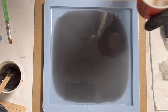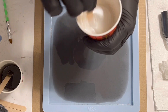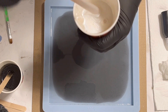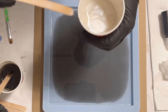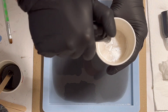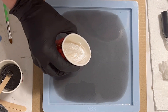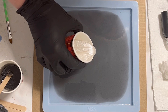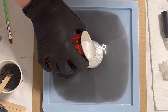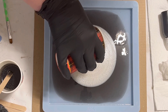Now I'm trying the baby's breath mica from Laura's Art Corner — it's really my last of it, now empty and done. So Laura, it took me almost two years but now it's empty! I'm pouring it in the middle of the mold because I want to achieve a nice crackle effect.